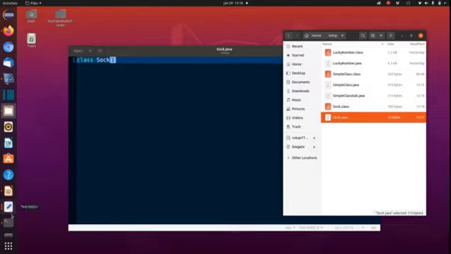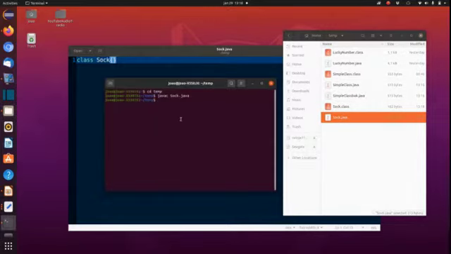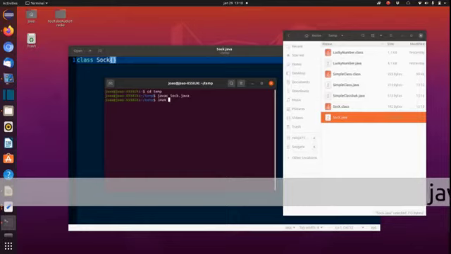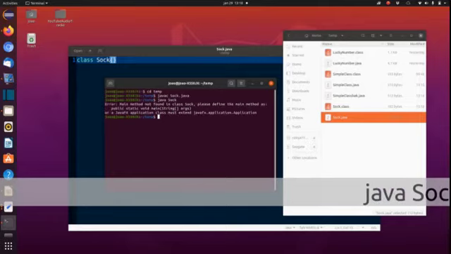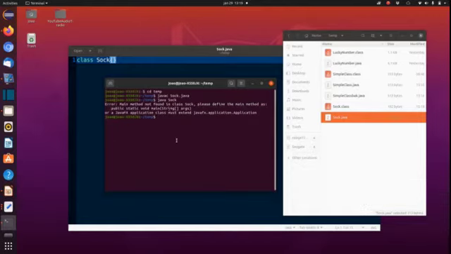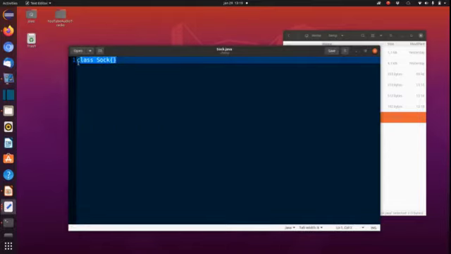I can show you what happens if we try to run it. If I say java, not in capitals now, java Sock, without the .java, and I want to run it, it's going to complain because it doesn't find an entry point for the Java virtual machine. But it is a class, as you can see, and we will be writing classes later on. It's just to show you that this is legal Java syntax of a class. And we're going to go further.